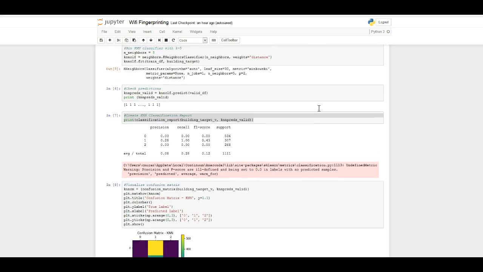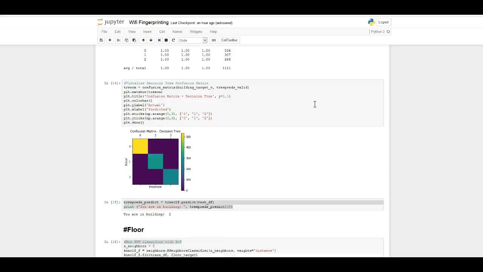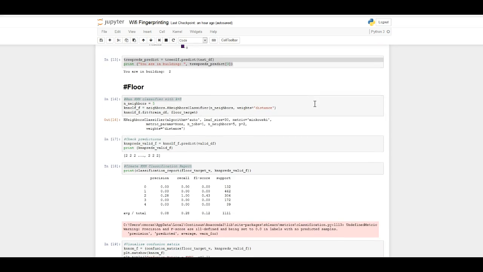We're going to be trying to target the building you are in and the floor you are on based on your Wi-Fi fingerprint. So these are intensity values of Wi-Fi signals. It's an alternative to GPS for indoor localization.